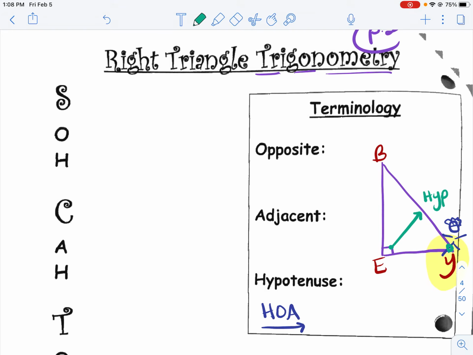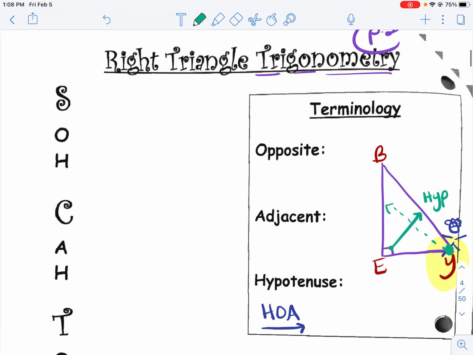Now, if Alexander Hamilton was standing here, where would we walk to go opposite? We'd have to go all the way across here to BE. That's going to be our opposite side. Now here's the trick, guys, and I think this is where students get confused. If you have the hypotenuse, you have the opposite, it means, guess what? Well, where's right next to where he's standing? That's the adjacent side, okay? So we're going to keep reviewing that again and again, but we're going to use the letter O for opposite, A for adjacent, and H for hypotenuse going ahead.